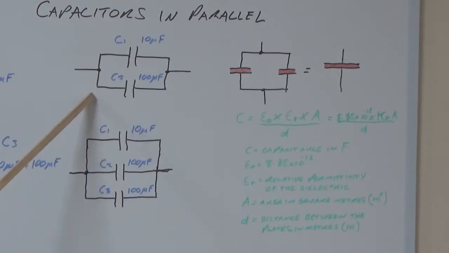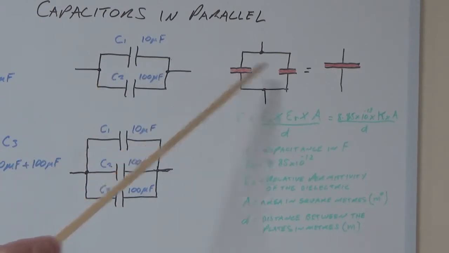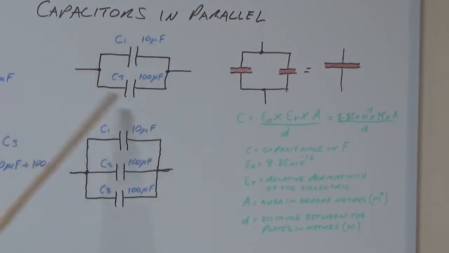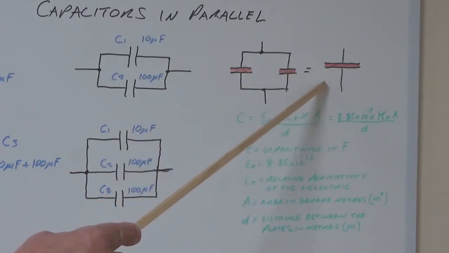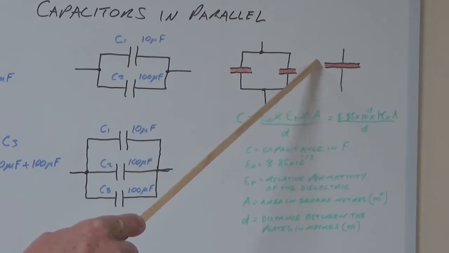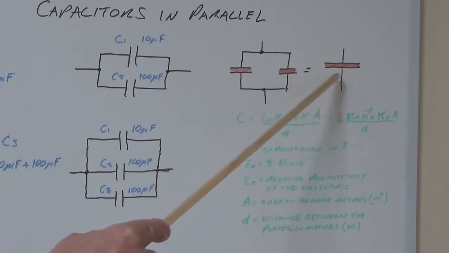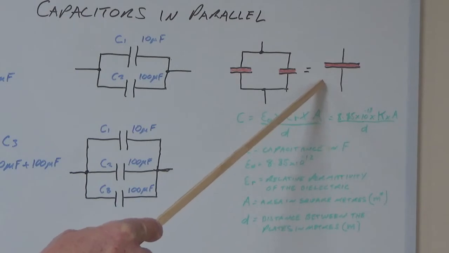So just using the two capacitors in parallel as an example, you can see here that we've got one capacitor here, we've got another capacitor here. But what's happening when you put these in parallel, you're effectively increasing plate, as you can see here. So the dielectric, the red part, is not what's increasing, it's actually the surface area across the capacitor, or the plate area if you want to look at it like that.